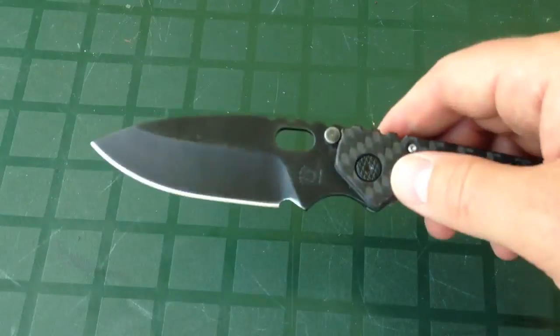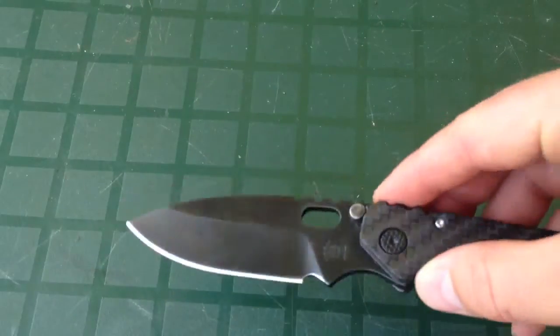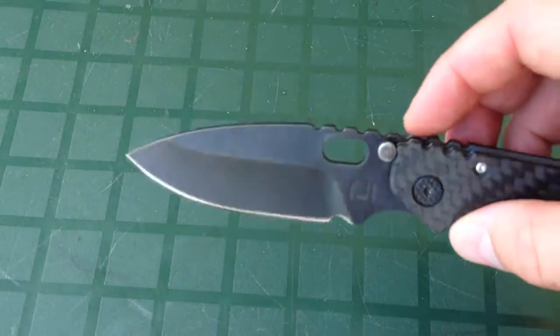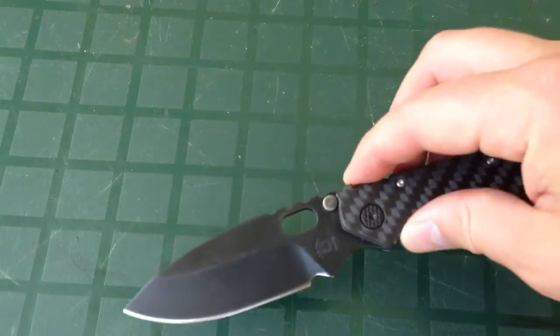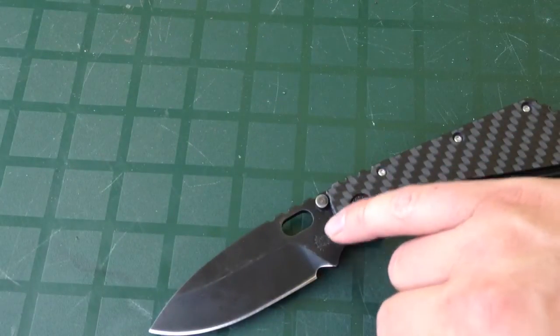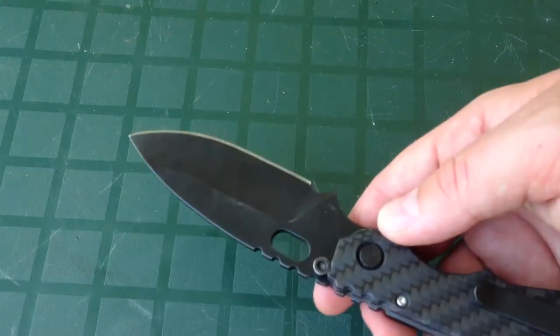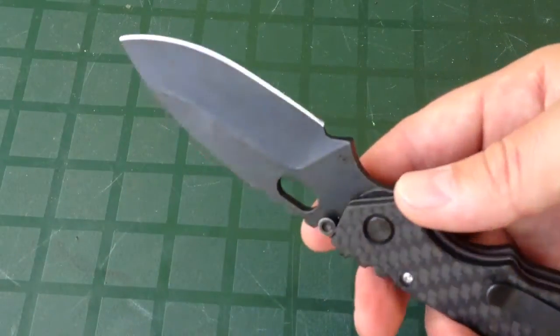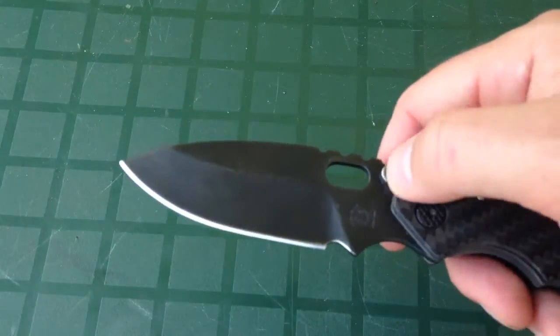I do know that, if I'm not mistaken, this was a used blade, of course, an older blade when they got it, and I think they did some, I don't know what they did to kind of refurb the blade, but in certain areas, you can see right here with my pinky nail, and right here on the thumb stud, the finish is worn insanely fast. And I mean, yeah, I've carried it for a week or two, and I've used it, but it's really, really worn there a lot faster than any other places.